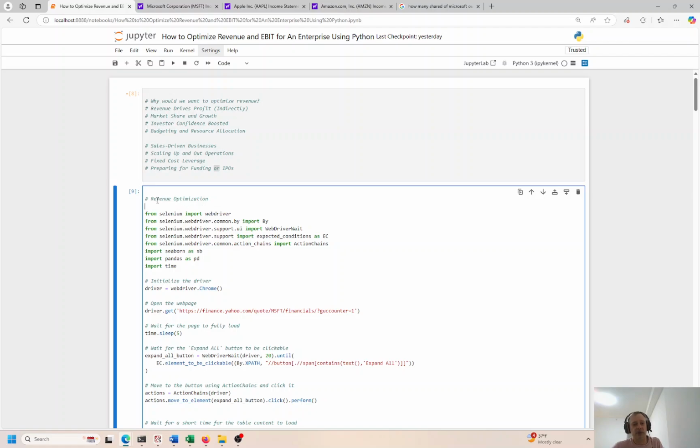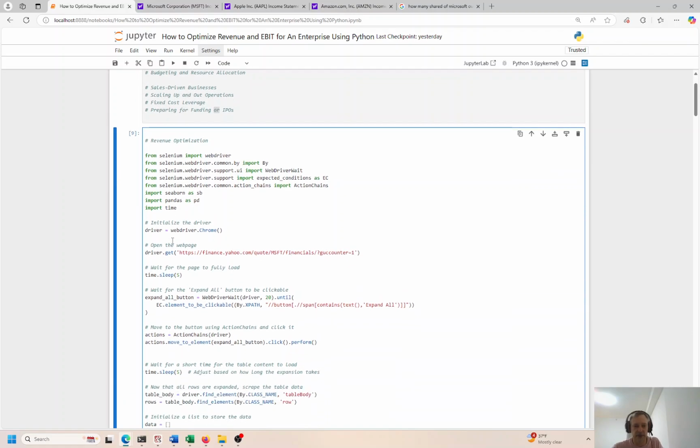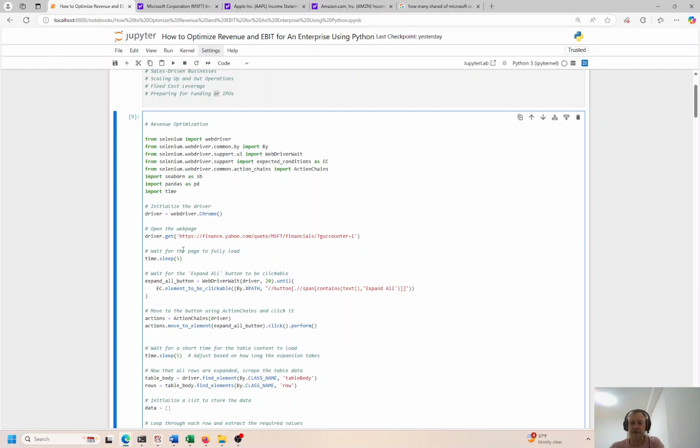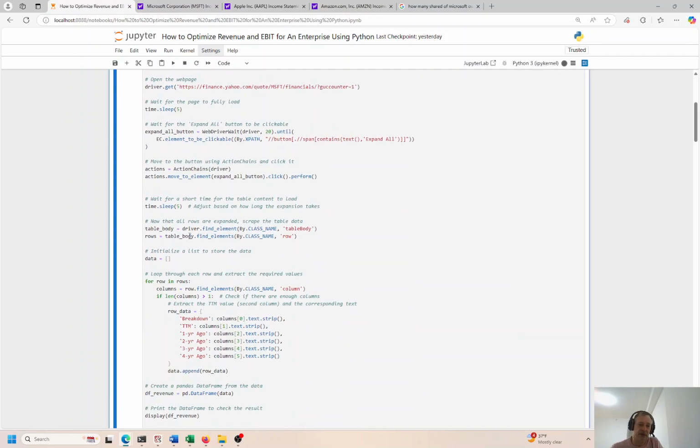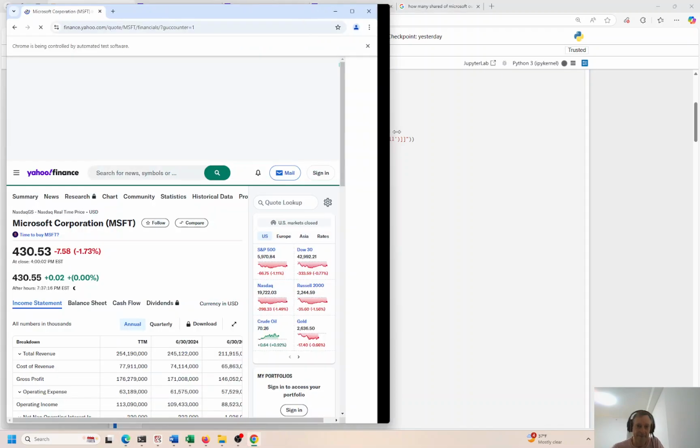So we're going to import some basic libraries right here, and we're going to import this data from that website that I just showed you. So let me hit Control Enter to kick off the process. Run it. We are going to put everything into a data frame and package that pretty nicely. So this opens this browser window right here.